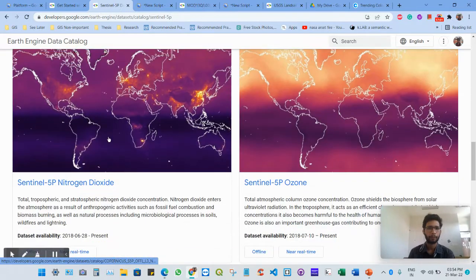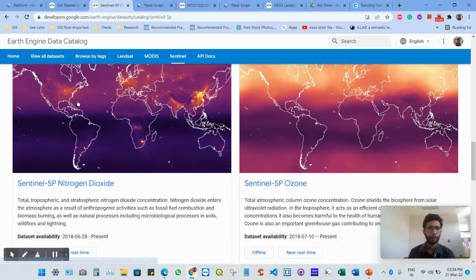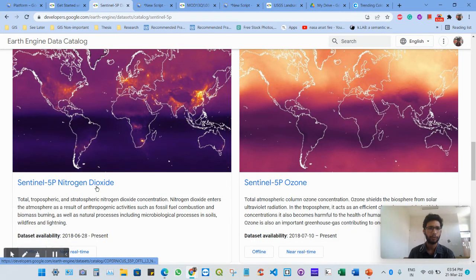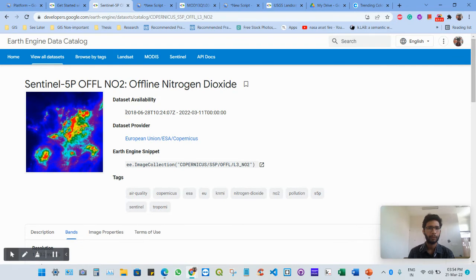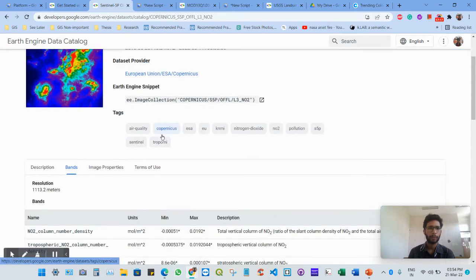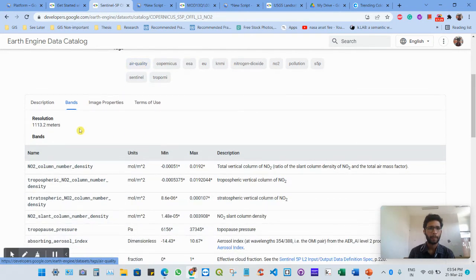Let's say you want to map the concentration of NO2 using Sentinel 5. You can see the data available from 2018 to I think March 2022, and the data provider and the snippet of the Earth Engine code. Either you can click this link for the example data set as a sample data.